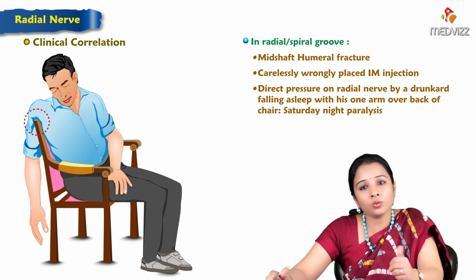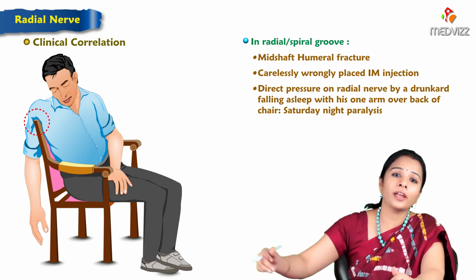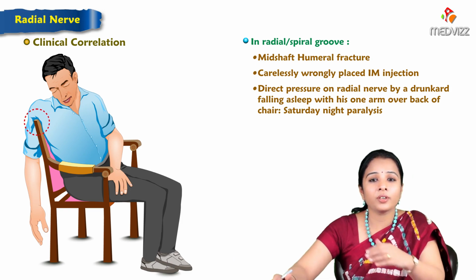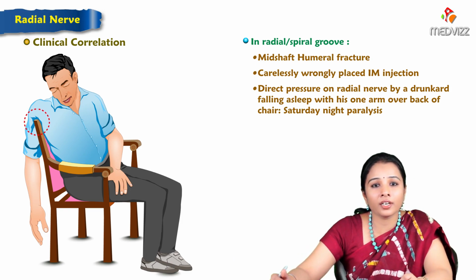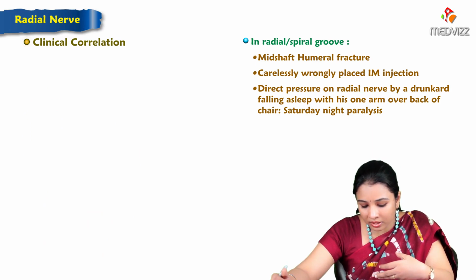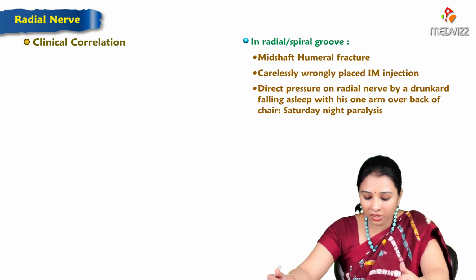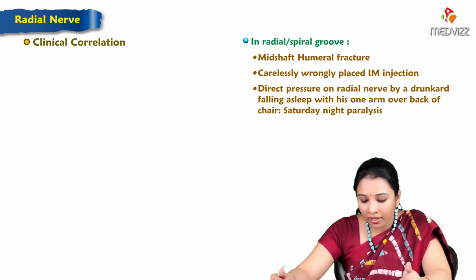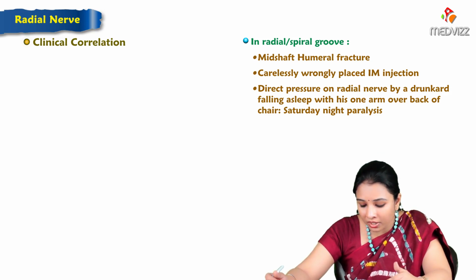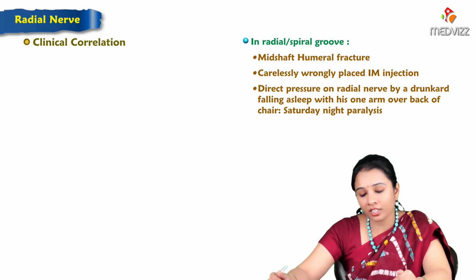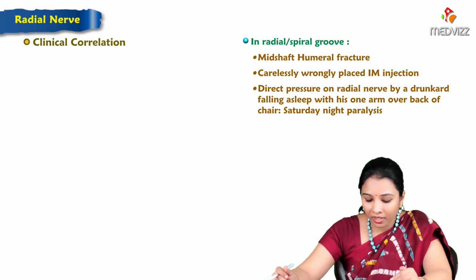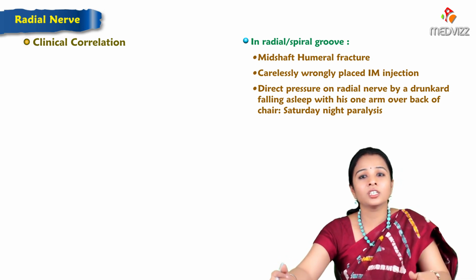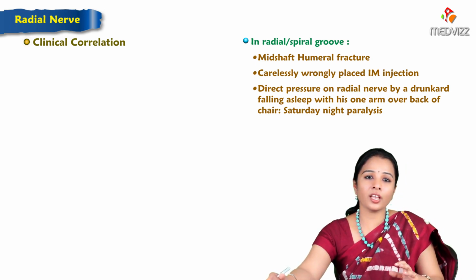The people who have drunk heavily keep their hand behind their armrest or behind their couch, where the radial nerve may get compressed in the radial groove. So the symptoms will be similar to radial nerve compression at the axilla. The only difference is the posterior cutaneous nerve of arm will be spared, and the medial head and long head of the triceps will have partial nerve supply, and the rest of the nerve supply and cutaneous sensations will be lost, just as in damage in the axilla.